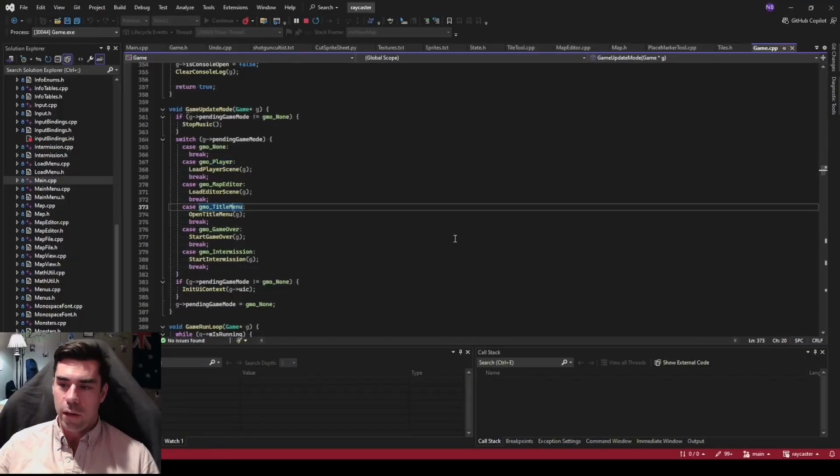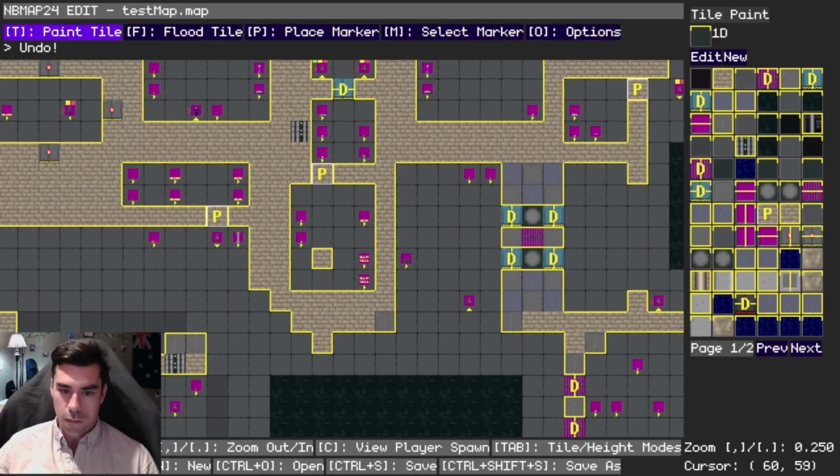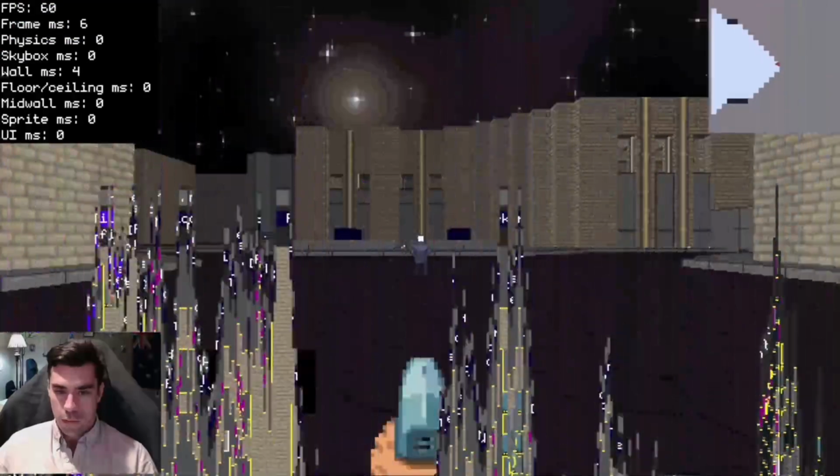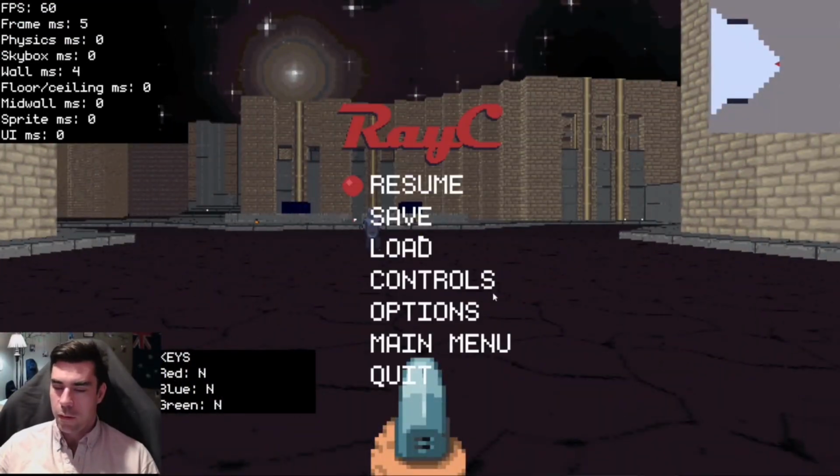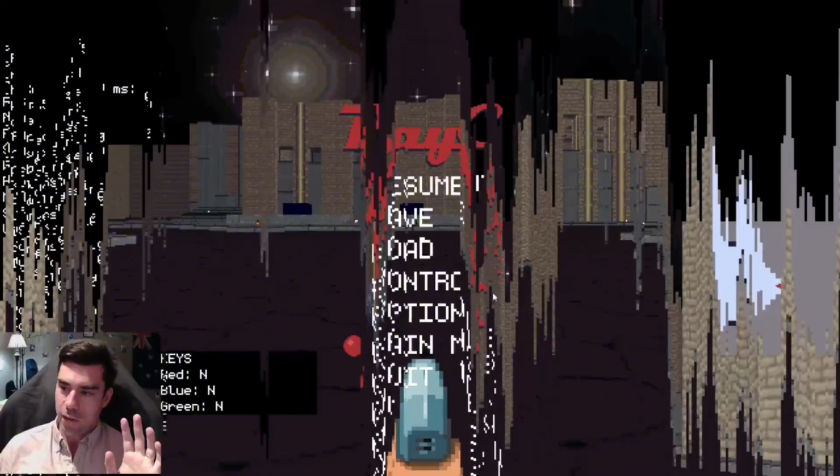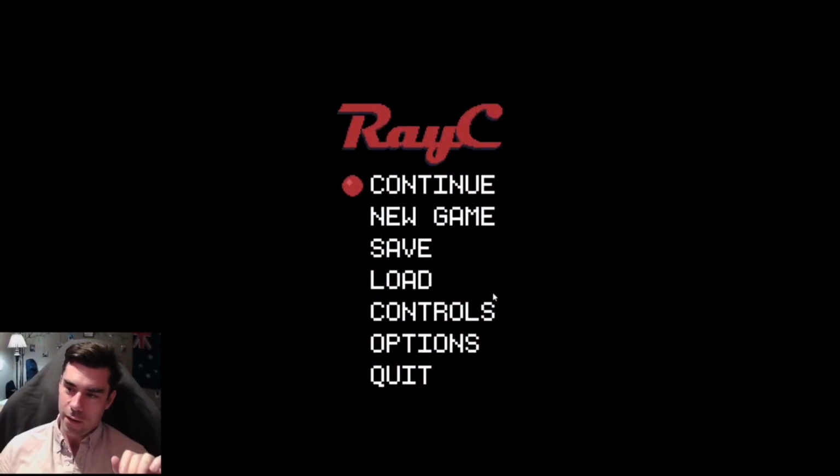Title menu is like the game menu. Actually, I can show you that too. Why not? So we'll go back there. And I will load into the level, and then this is not title menu, right? This is just like a main menu. This is the pause menu, let's say, right? But if we do this, we'll exit out of the main menu. That's the main menu, right? So this is a different game mode.